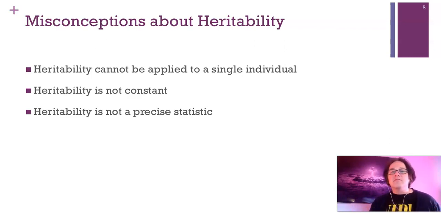So it's not constant, and this idea that heritability is even a reliable statistic or a reliable measure is not true. It's a pretty imprecise statistic that we're talking about here, heritability, when we're trying to determine the proportion of an observed event or an observed characteristic that's attributable to genes versus environment. I mean, we're really just making estimates at that point.